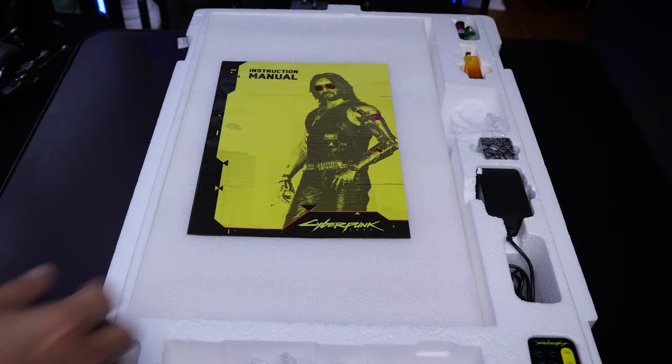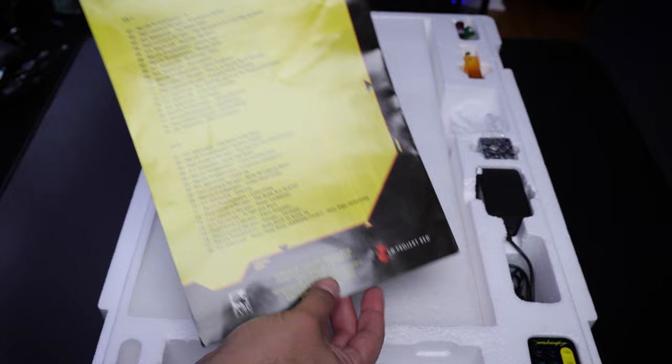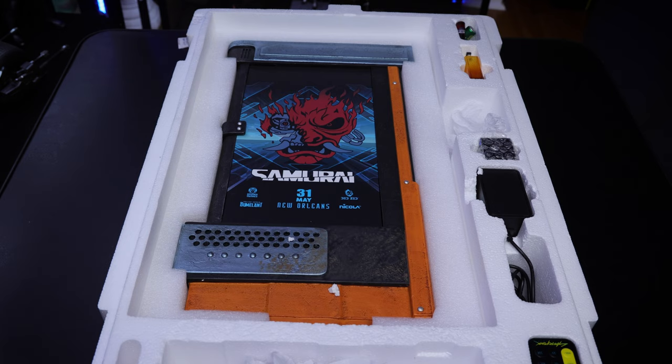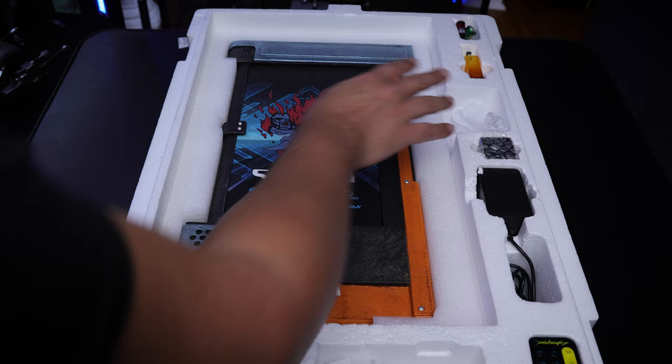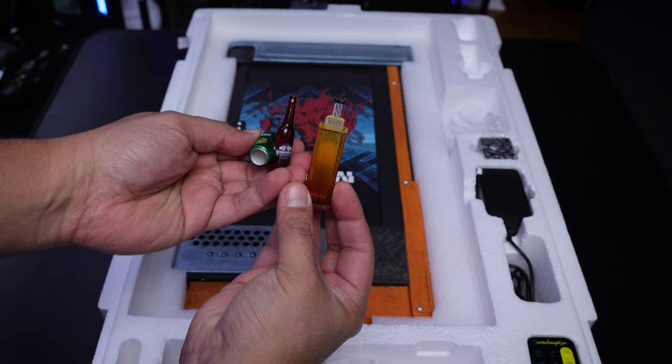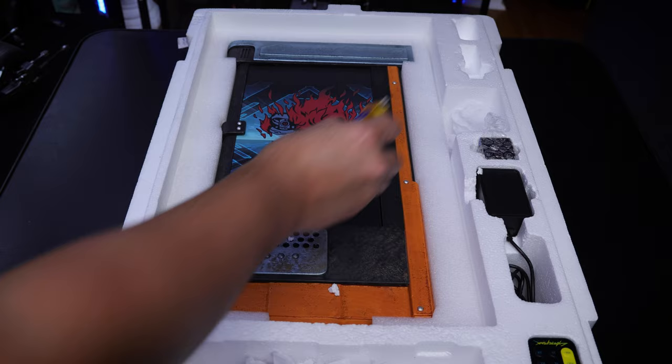Now let's move on to the other tray, and this is where we have the LCD panel — looking really cool. We have this instruction manual so you can see the track list of all the songs you want to play on this thing. For copyright purposes I cannot play the songs, but I'm going to show you the display and how it looks when it's fully installed. We also have some drinks here — some bottles that look like Johnny Walker — and you can put those on the base if you want.